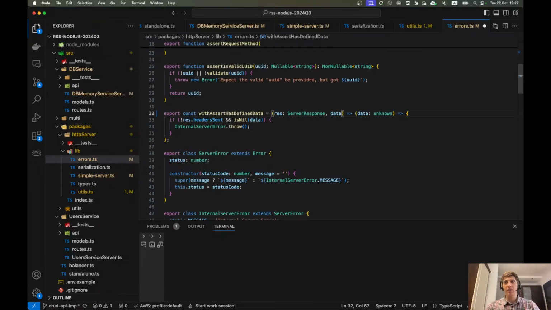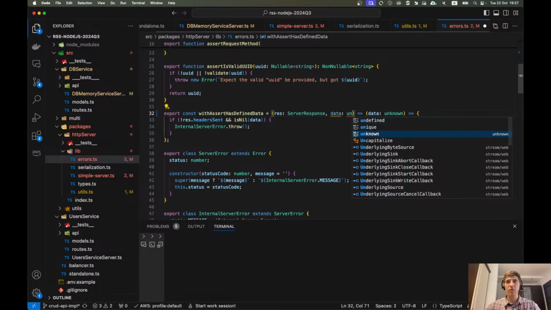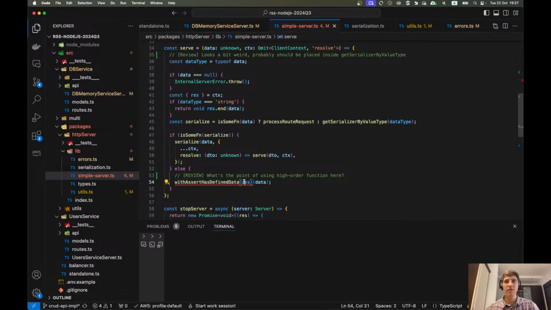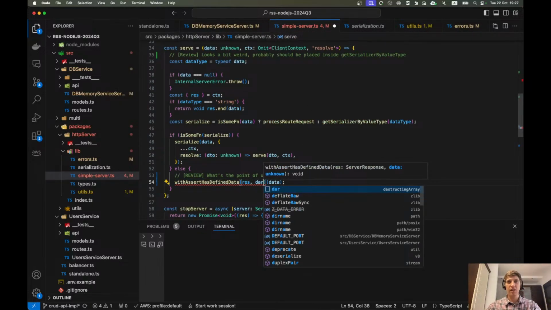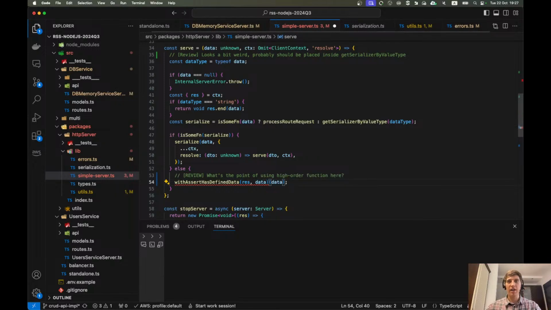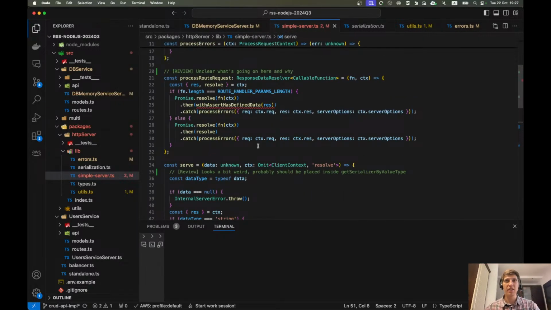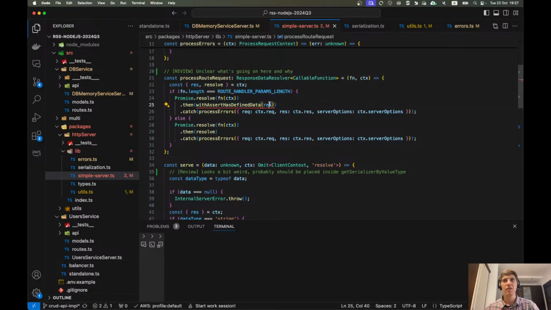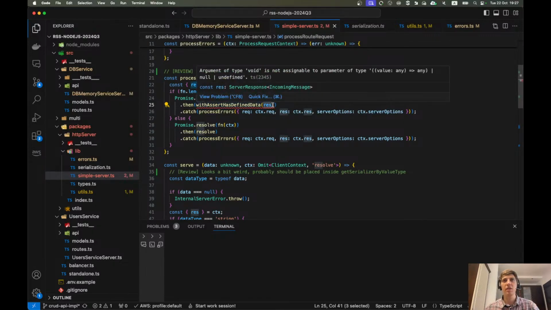We can provide data as a second argument, and it doesn't change anything. Okay, res data. So why do you use it like this? With a short has defined data. Okay, res.